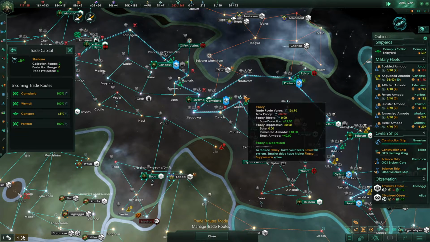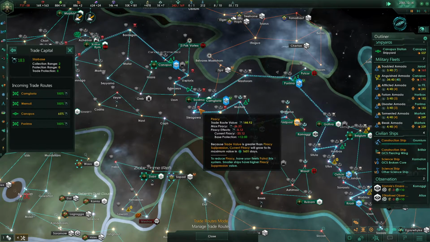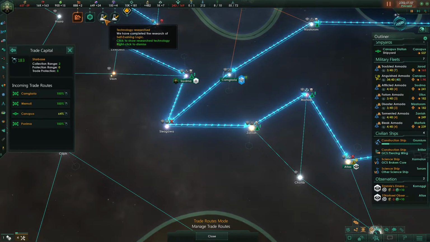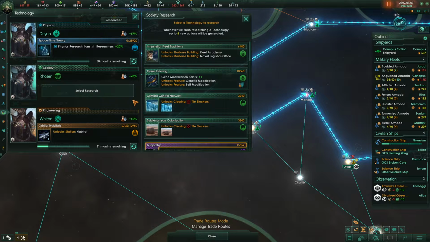A study has been completed. Okay, 0 piracy effect there. We are down to -8 here. So I think our piracy effects are... Actually, they're going up. You can see here we're at 64%. Okay, well, we did get some more technology researched. Physics from researchers, we'll take that.